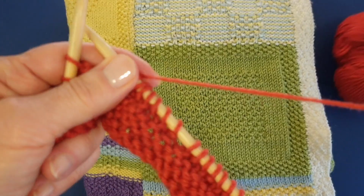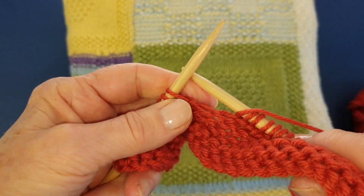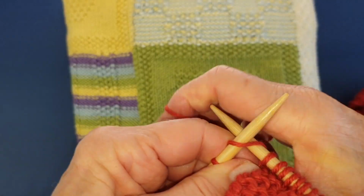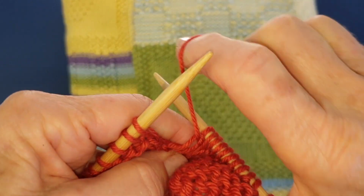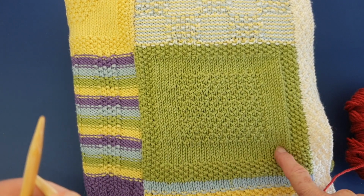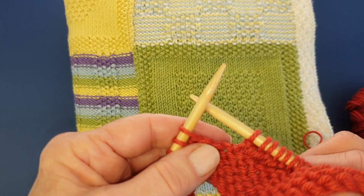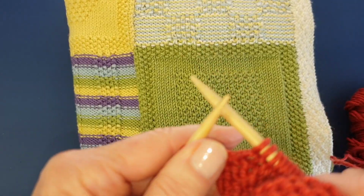We're nearly at the end of the row. Now the beauty of doing moss stitch, if you did an entire scarf in moss stitch, which is knit one, purl one, it wouldn't roll up on you. Whereas if you did a scarf with a row of knit and a row of purl, which gives you that stocking stitch appearance, your scarf will roll or turn into a tube. Nothing you can do about it. So the idea is to have a stitch where it's evenly balanced, like knit and purl, or you can do a whole scarf of purl or a whole scarf of knit, and they wouldn't roll either.